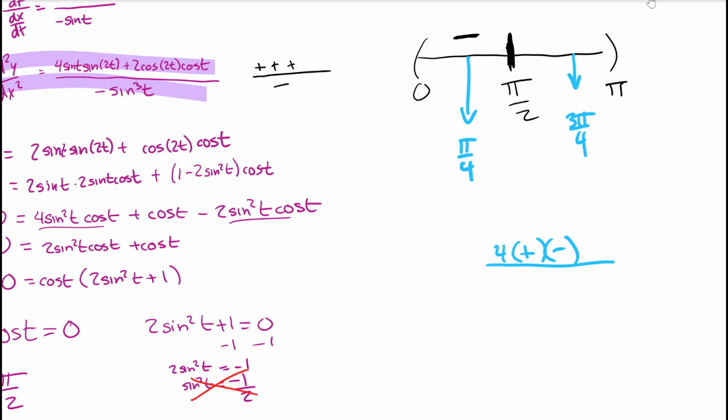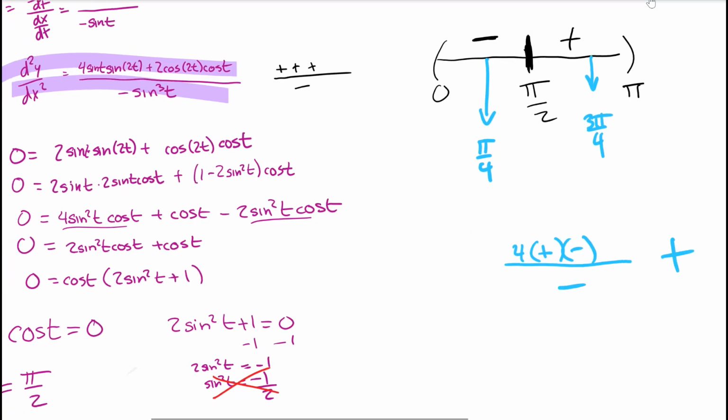Now when we go back, we got 2 times our cosine of 2t. 2 times 3 pi over 4 is 3 pi over 2, cosine is 0. So that's a 0 over there. Well, actually, it's not going to be multiplied. Nothing's going to be there. So what we have up top is a negative. Then we pop in 3 pi over 4 into sine cubed of t, and it's all negative, and that's negative. So if you have a negative over a negative, that creates a positive. Hence, we have a positive up top. Hope you caught all that.